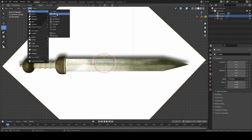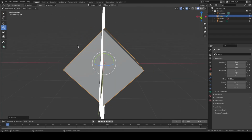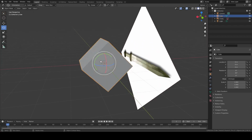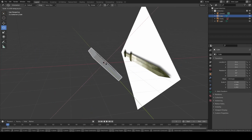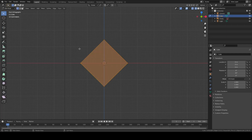So I'm going to add a cube. I'm going to rotate on the y-axis by 45 degrees to get the diamond cross section of the sword. I'm just going to move the reference image back a little bit, and I can't scale it this way because it's going to scale it incorrectly along the axis. So I'm just going to go to the front view, go to Z, go to wireframe.